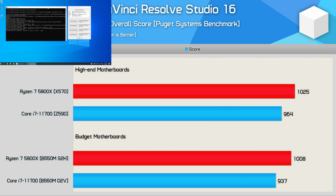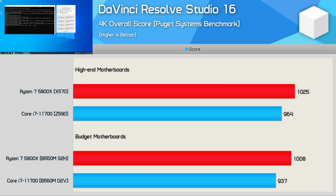DaVinci Resolve Studio 16 heavily leverages the GPU, and this takes quite a lot of load off the CPU for editing tasks. As a result, the power-limited B560 board doesn't suffer a performance loss when compared to the more expensive Z590 configuration. We're only talking a mere 3% difference here. That being the case, we also see virtually no performance difference between the AMD boards.